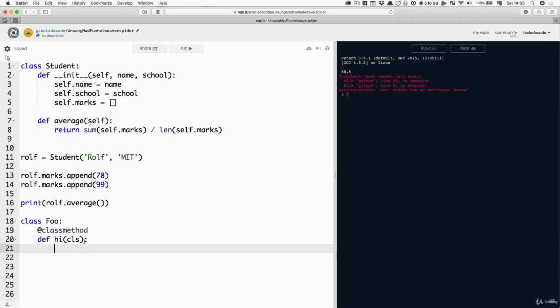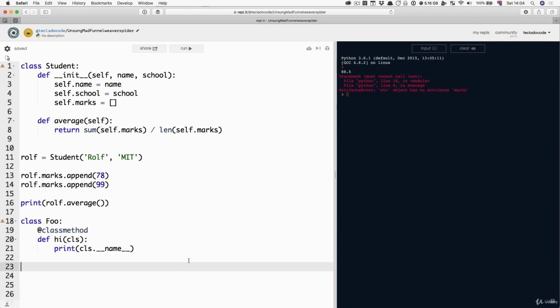So we've got this @classmethod decorator, and we know it's a decorator because it has the @ symbol in front. And now I've renamed the first argument to be cls instead of self. That's just to tell me that this is a class method, and that this parameter is going to hold the value of the class that it was called with. So that's foo. Let's print cls.__name__.